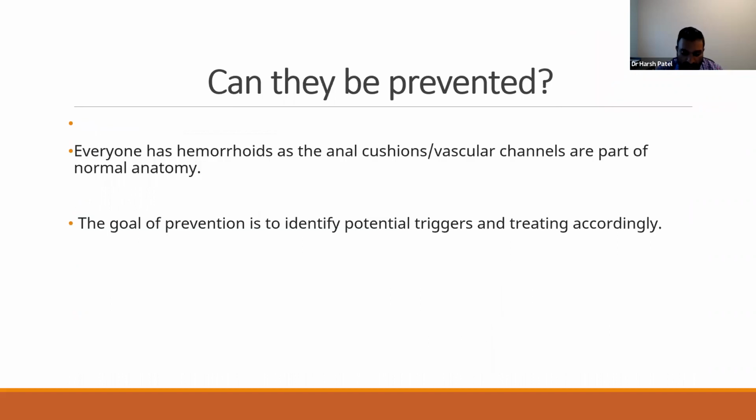So can they be prevented? As I said, and I keep saying this, hemorrhoids are part of normal anatomy. So it's not that we can necessarily prevent them, but we can definitely reduce any exacerbating factors. Any triggers, particularly constipation or even diarrhea or any change in bowel habits, can definitely worsen hemorrhoids.